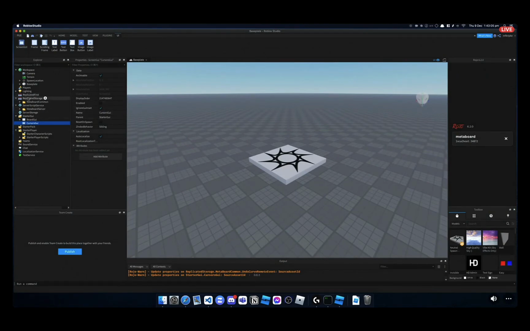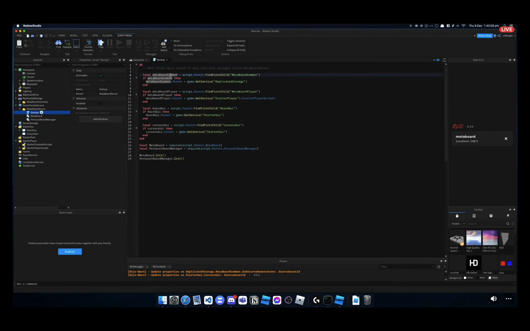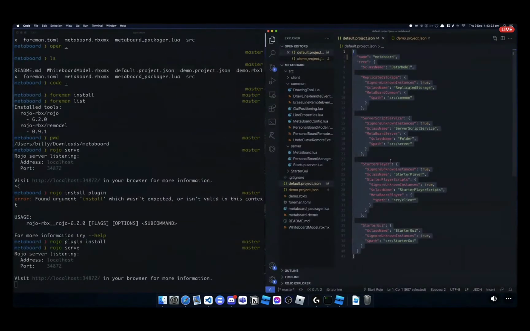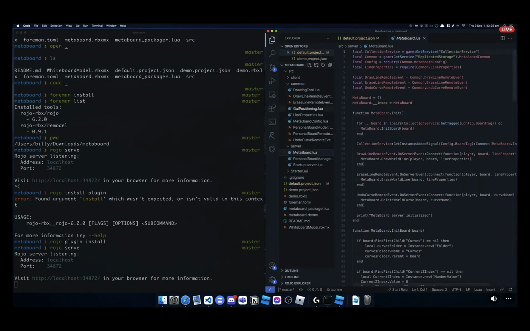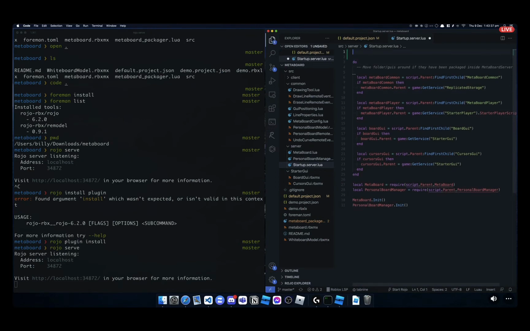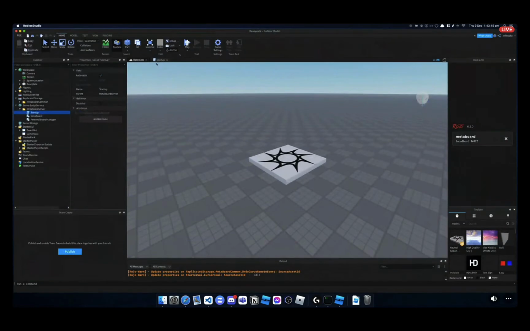As a quick demo, the workflow here is essentially just don't bother touching any script stuff in Roblox Studio, and instead you just edit everything in your preferred editor. So, for example, if I go to that startup script and add hello world, as soon as I save this, this gets updated.